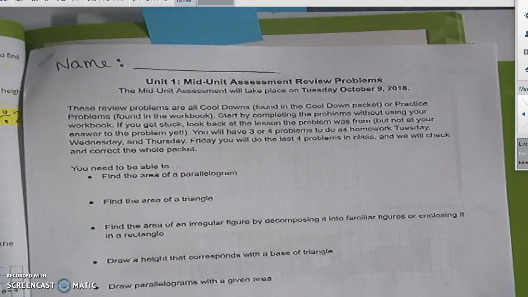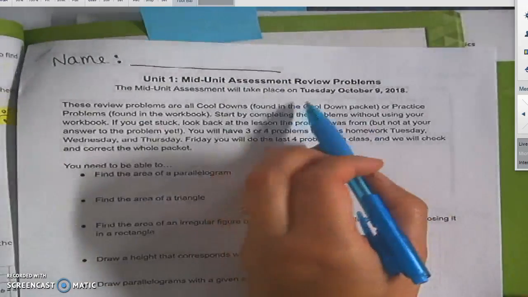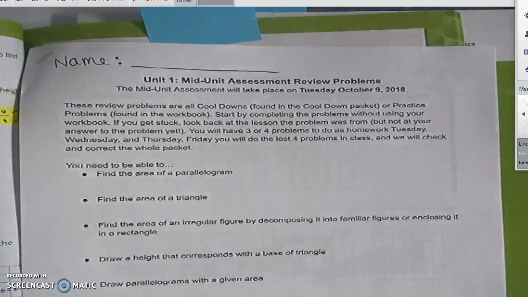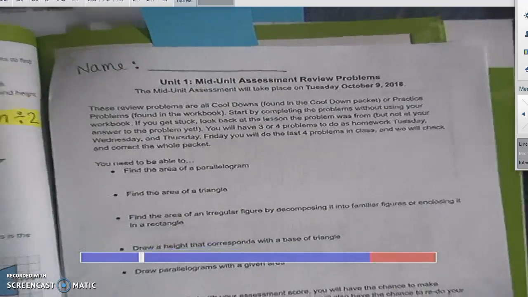I'm going to start with an announcement. Your mid-unit assessment, also known as test, is going to be next week Tuesday, which is October 9th. Today at the end of class, you're going to get this review packet, and this is going to be homework for the next several days.